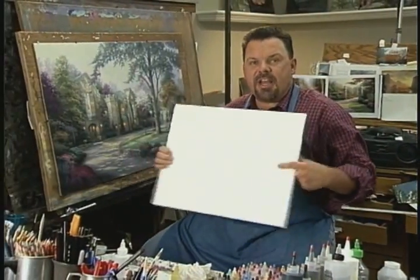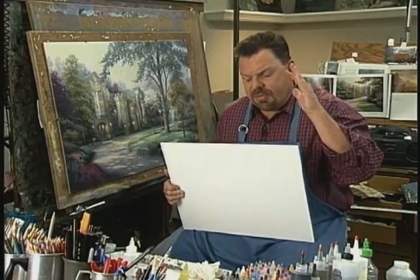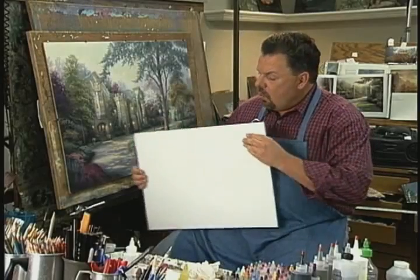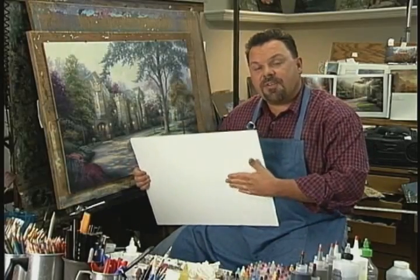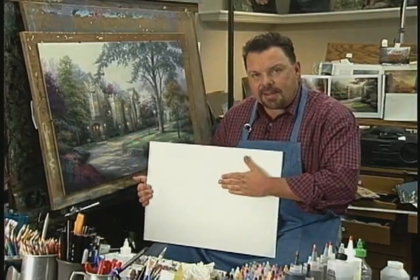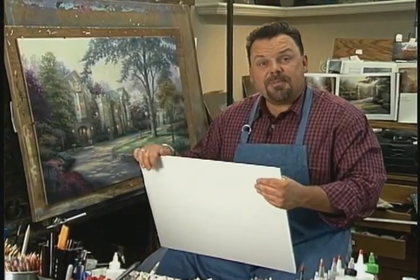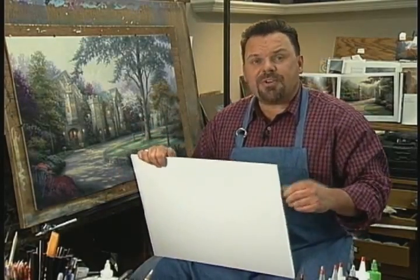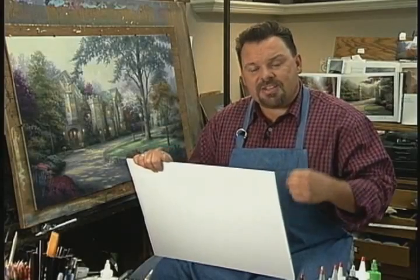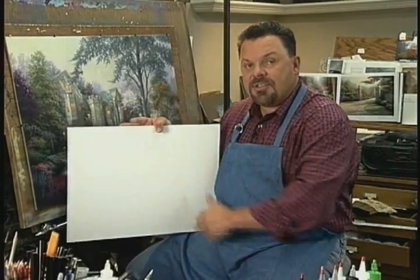This is a Thomas Kincade painting waiting to happen, and I want to point out what the elements of it are, because I've pioneered over the years some different ways to work with oil that are really helpful. One of the primary things is the surface itself — I mount the canvas to hardboard. You can see this is a patterned hardboard backing; there are many different brand names for the product: Masonite, Prestwood, other brands. It has to be untempered and non-oil injected — a pigment-ready water-based surface — because you're going to take the canvas and mount it using water-based glues. I like good old Elmer's or any kind of white glue; I thin it down and mount the canvas with the glue.